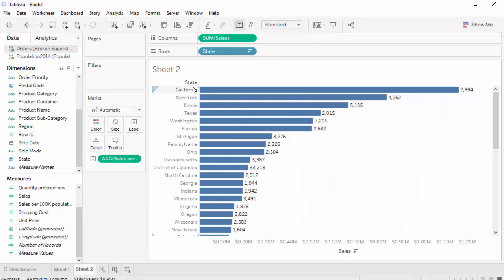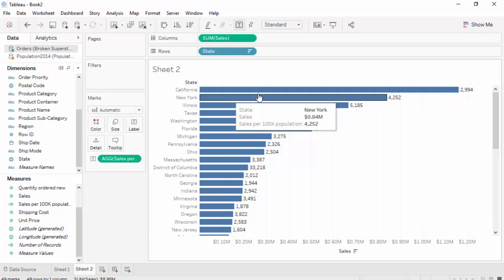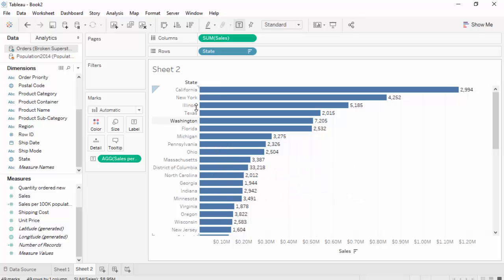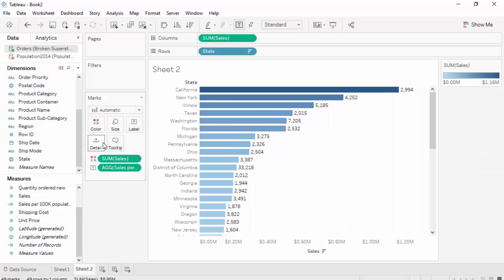So now we have sales by state, and we will bring in sales to color. But what we actually want is to be able to display both. We want the label to be both total sales and sales per 100,000 population.